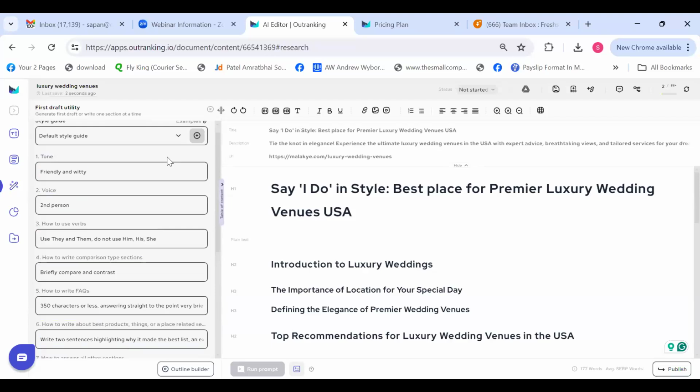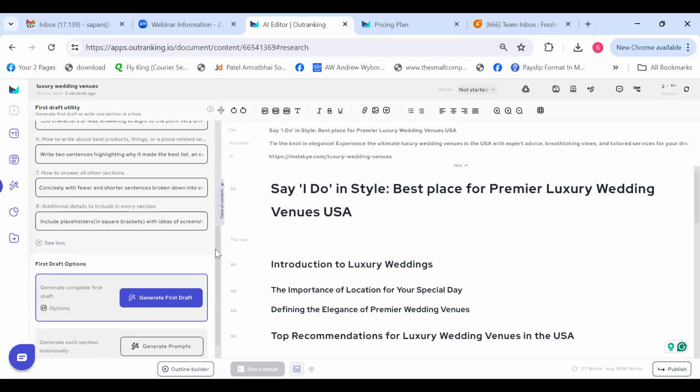Rather, Outranking is creating a prompt for you, which is so specific as per your requirement, and on the basis of that, it will generate the entire first draft. So whether you create the prompt all by yourself or you use these parameters and change the things here and then generate the first draft, equally, it's going to be great because Outranking is creating an entire specific detailed prompt for you on the backend itself.